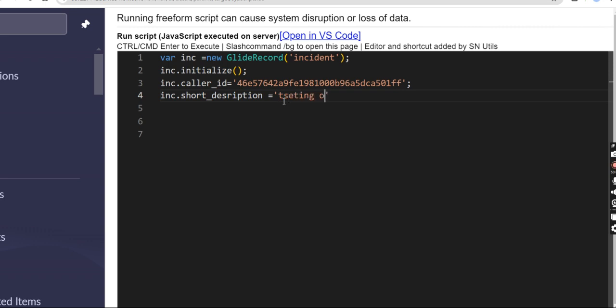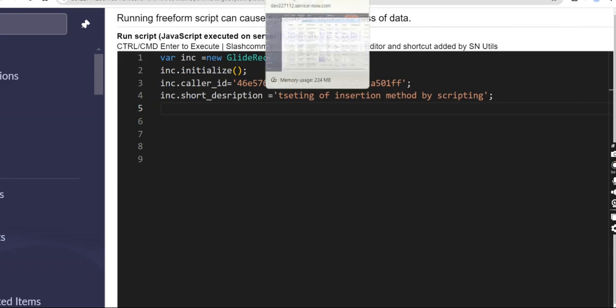Testing of the insertion method by scripting. Now, insert, testing of insertion method by scripting. These two are the mandatory fields in our incident. So let you check that.